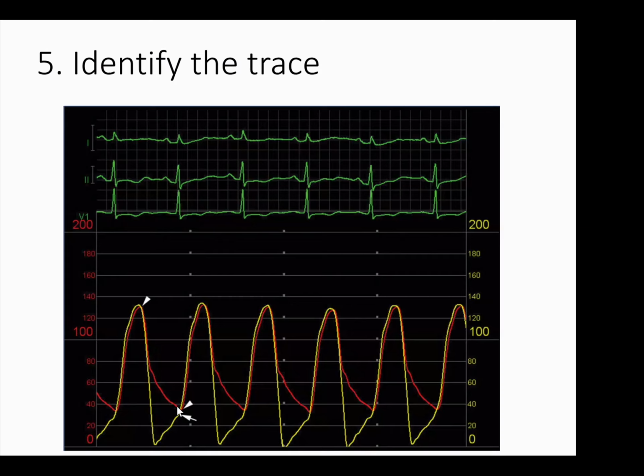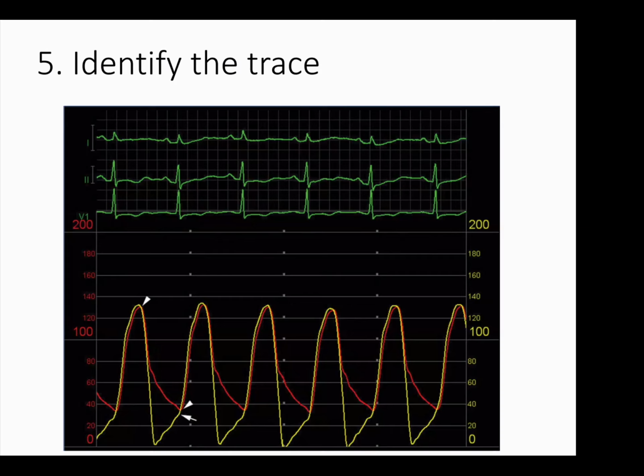What is normal LVEDP? It is up to 12 mm of Hg. So this is almost 3 times the normal. So LVEDP is markedly increased and aortic diastolic pressure is markedly decreased with a wide pulse pressure. So probably this is acute aortic regurgitation. We have to mention in the exam that there is an equalization of the aortic diastolic pressure and the LV end diastolic pressure.